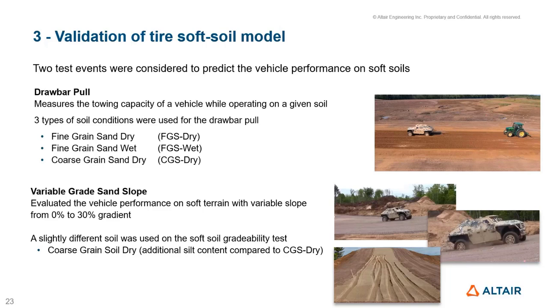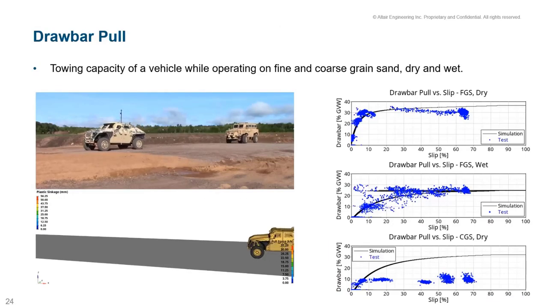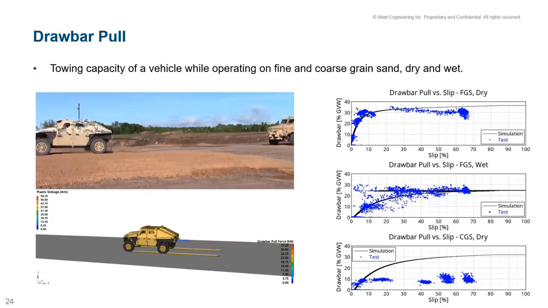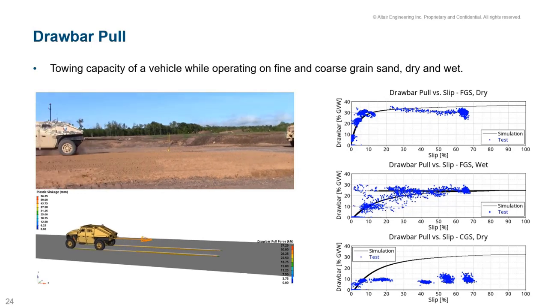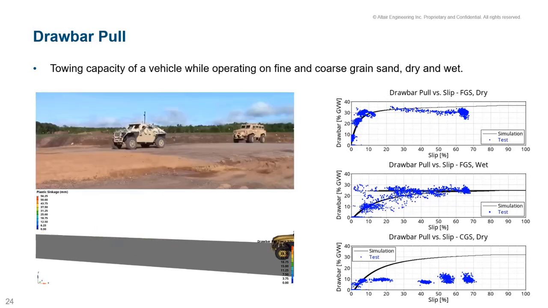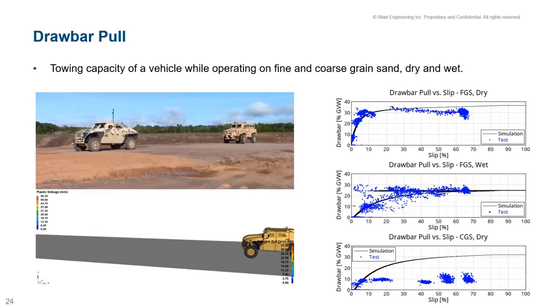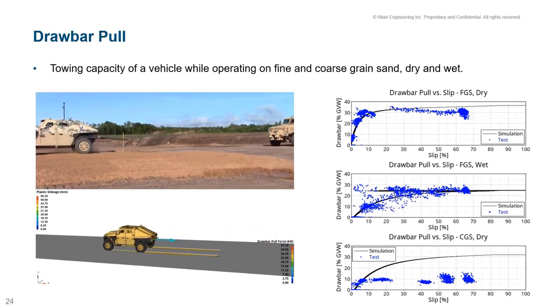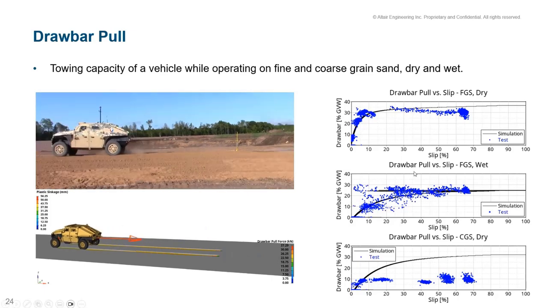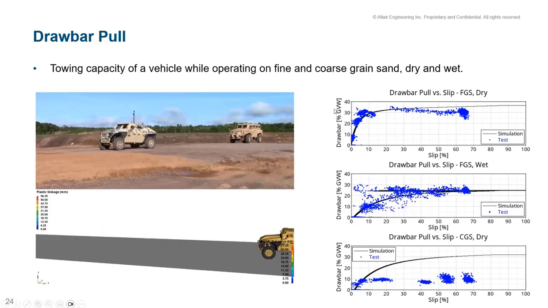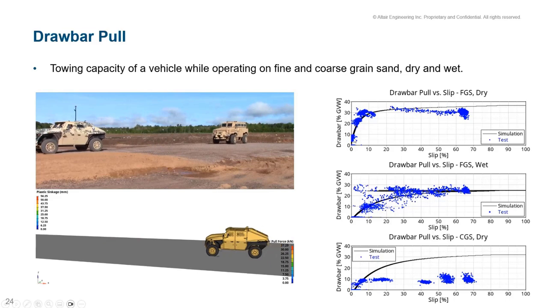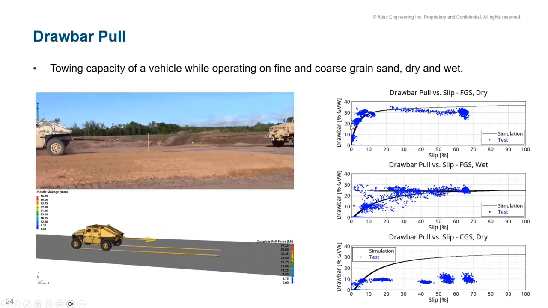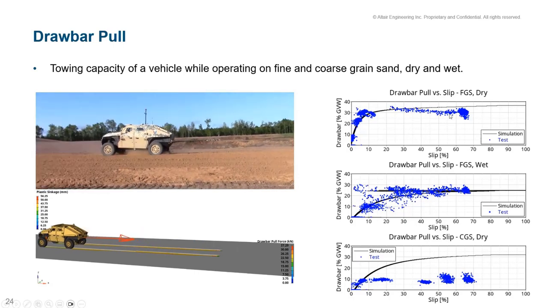Now, to show you the results, we have for the drawbar pull the vehicle on the soft soil. There is this towing vehicle behind it that was applying brakes to produce a drawbar pull force on the vehicle itself. The vehicle gets stuck after some time. And here you see the plots, right? The plot represents mainly the drawbar pull as a percentage of the gross vehicle weight, or GVW, as a function of the slip. As the force applied behind the vehicle increases, the slip also increases and the vehicle gets stuck.